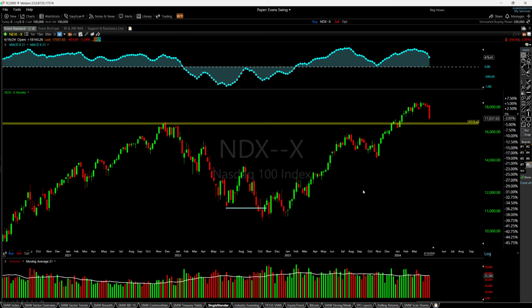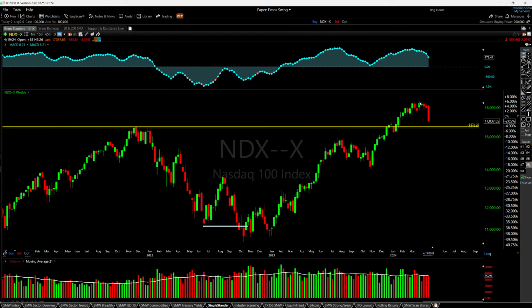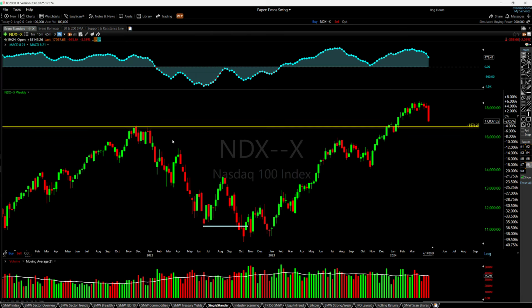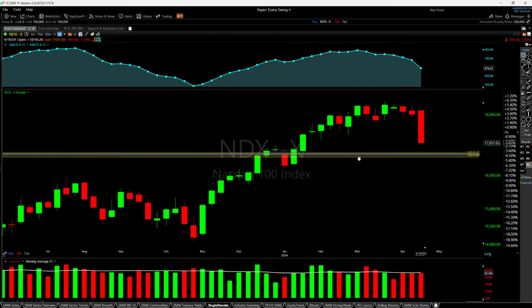It feels like we want to go and retest those levels. A retest to me is not a problem. It's a fact if we fail, close below, weekly sink back below 2021 levels, and now suddenly we're going to be left with a little bit more damage than certainly I would like to see. This would put us about a 10% correction from the all-time highs if we came back down to this 16,600 area. So keep that on your radar.